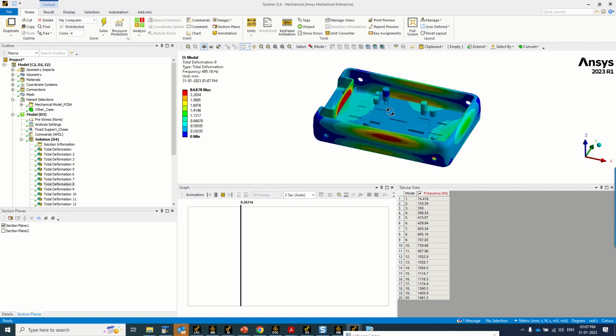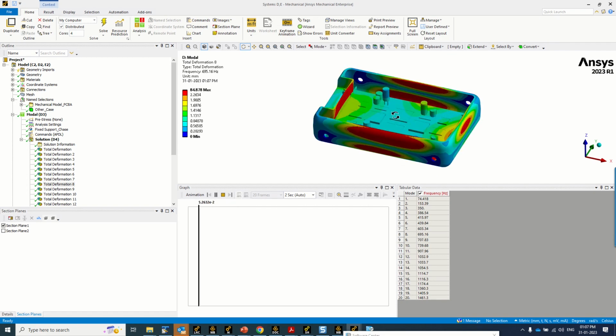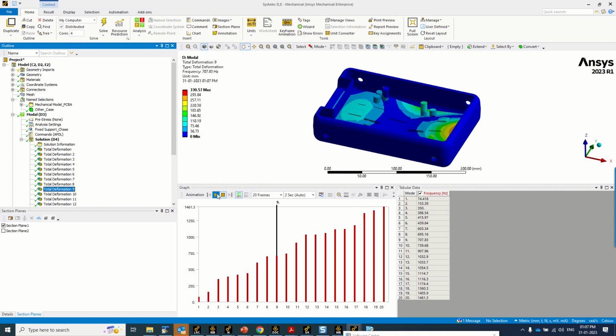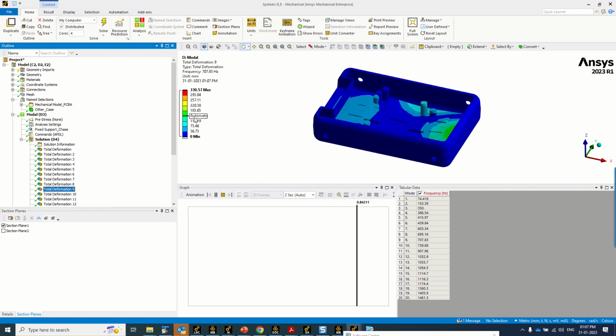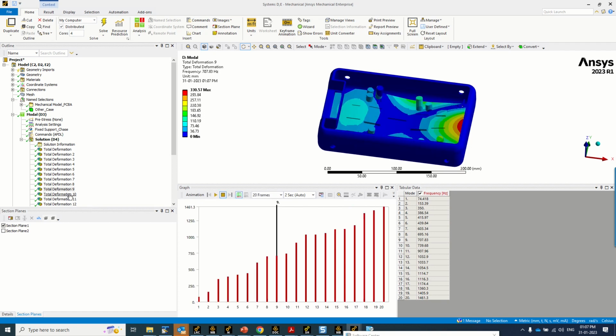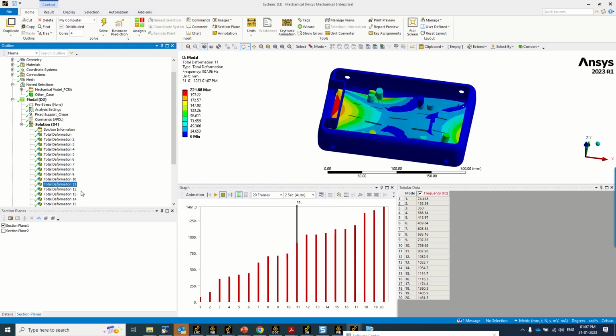It's going to make the board also experience some vibration. And the eighth mode, again, is the board bending. And the 10th mode, 11th mode, and so on.